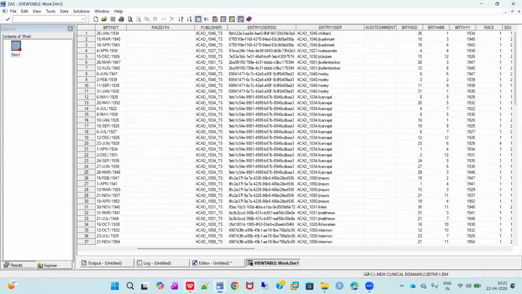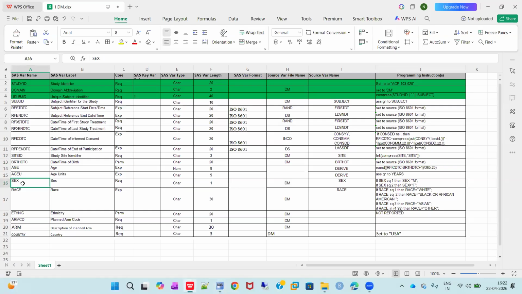So the next variable will be the sex variable.